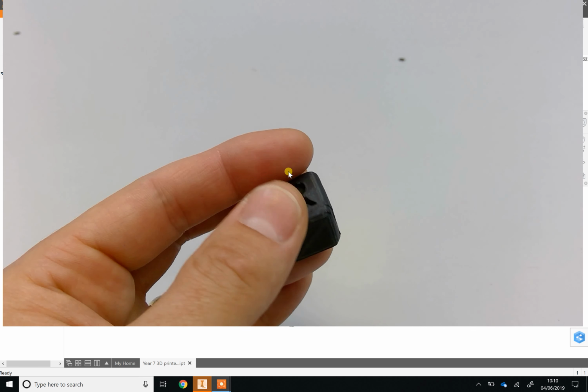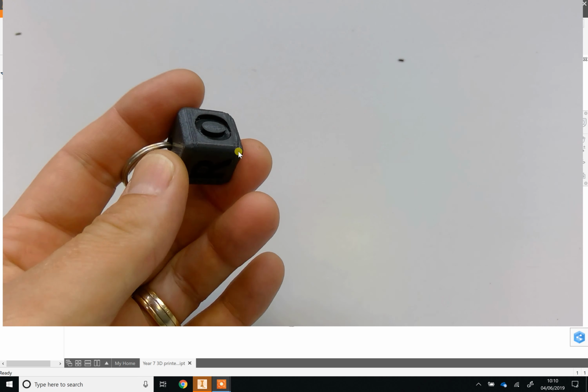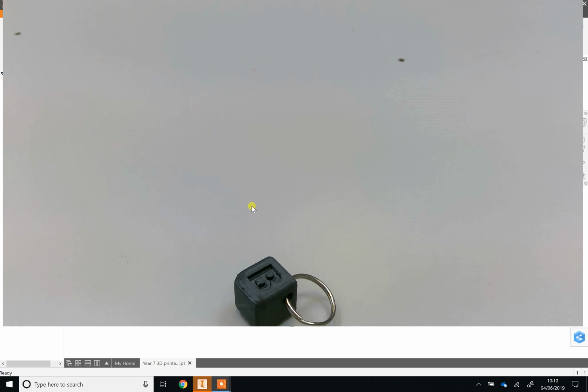So if you're going to do a custom thing and you've got time, I would advise do it on the top or one of the sides. You don't have to have your initials on it, by the way. I'm just going to show you how to make, I don't know, your own picture.